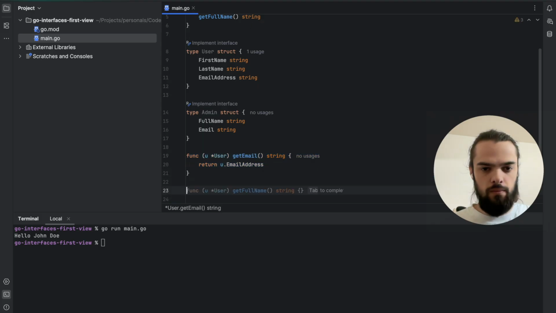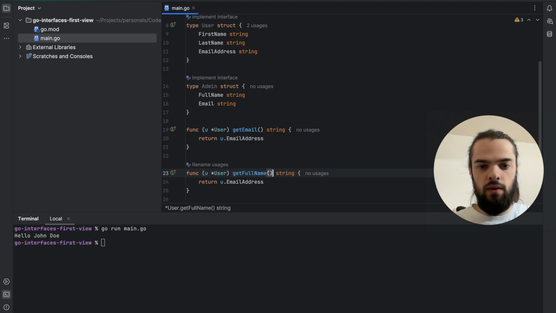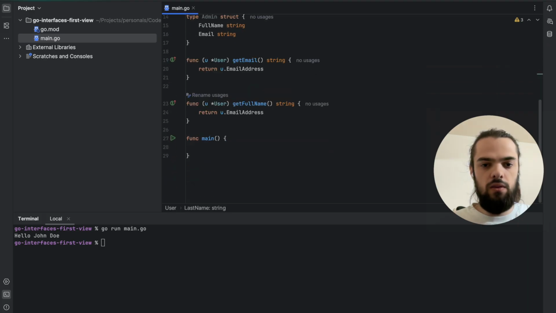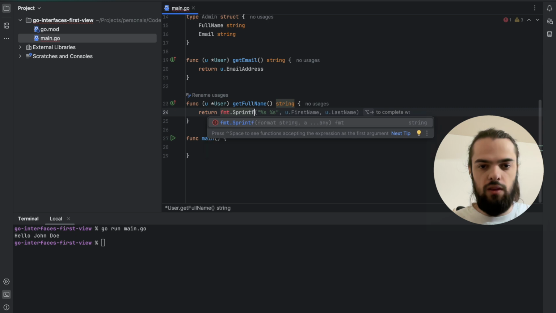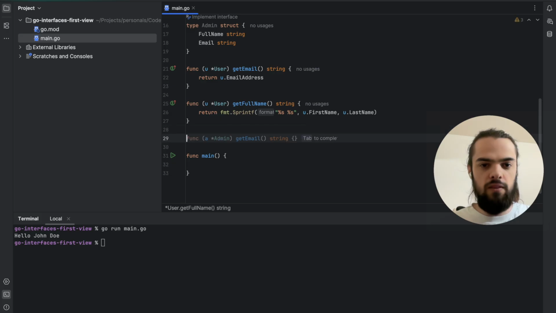Let's copy and change GetEmail to GetFullName. Because we have a first name and last name, we will use the fmt package Sprintf and just output two variables, user first name and user last name. Now let's implement it for the admin. Let's copy and we will use the admin type.